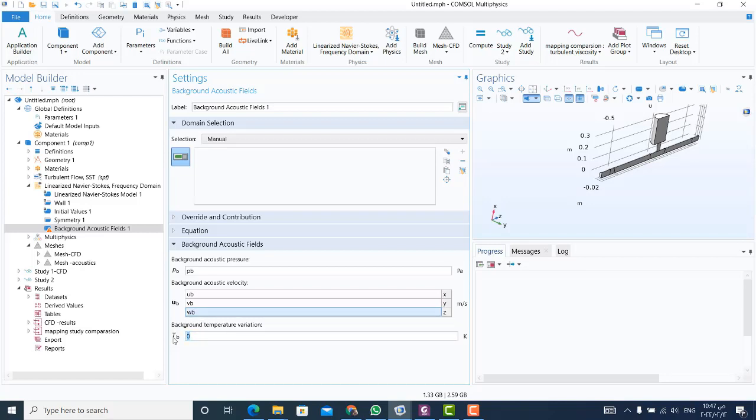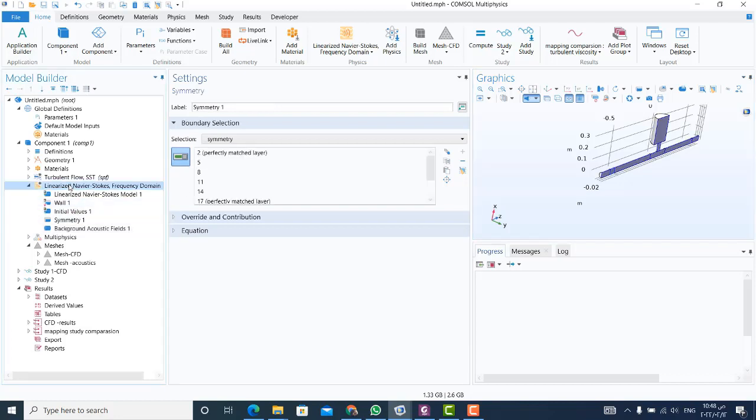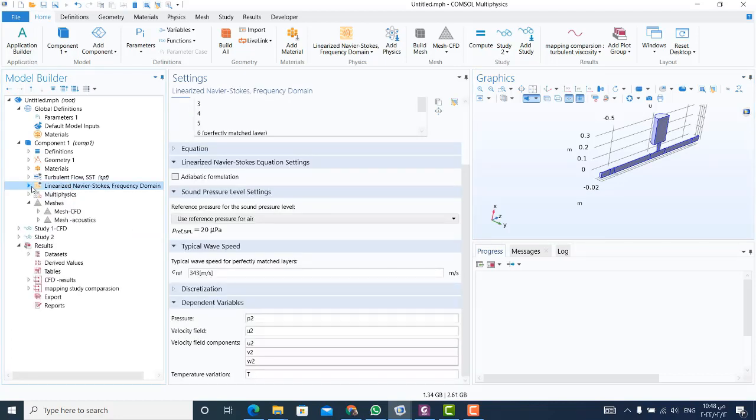Finally, we put the temperature Tb. For the selection, we choose domain 2 only, as this is the domain that will have the background acoustic field. Then the linearized Navier-Stokes equation is ready.